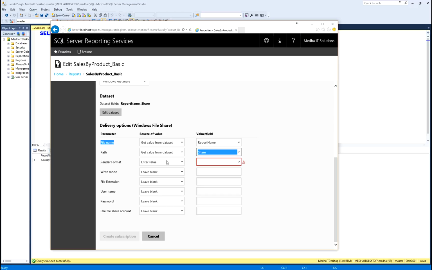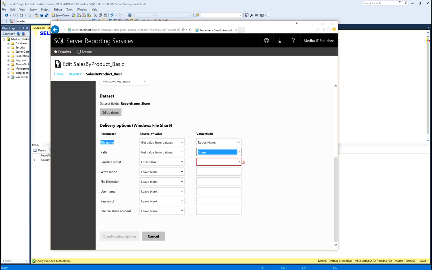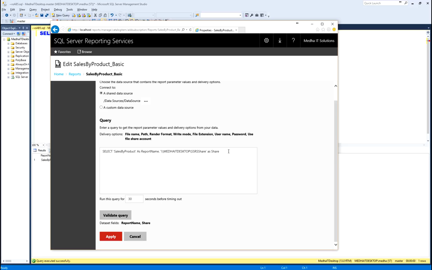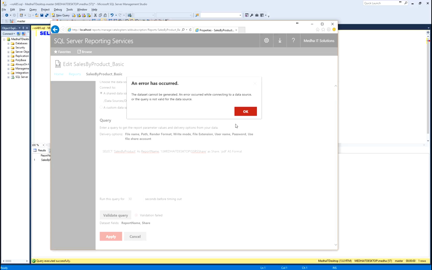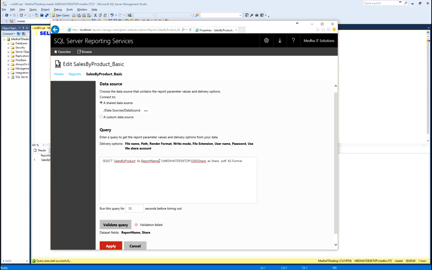So you can actually change this query. Let's say I put PDF as format. Okay, if I add this one as a format, shared data set, comma, apply.